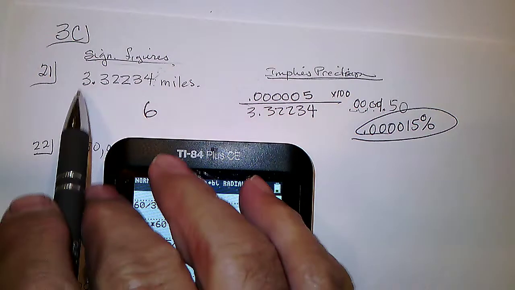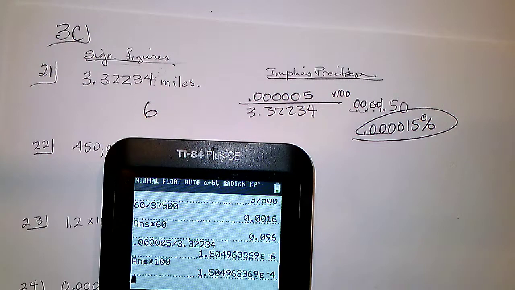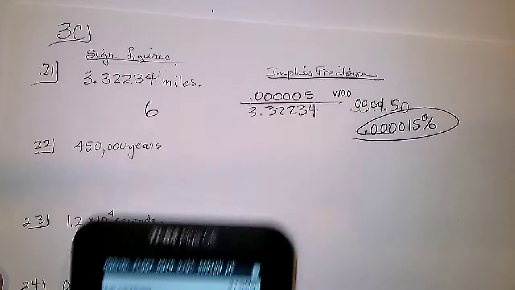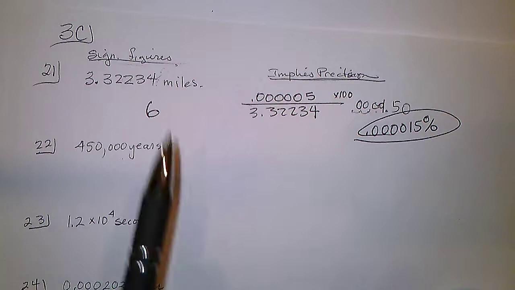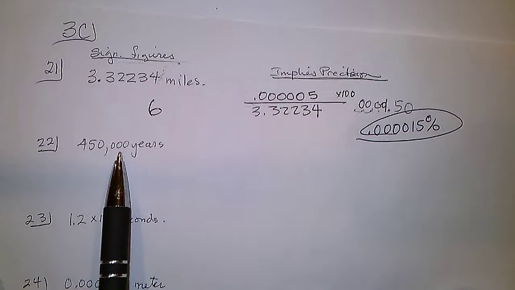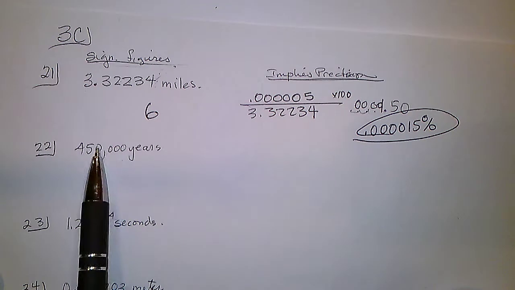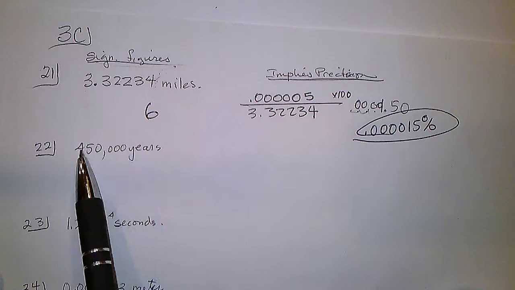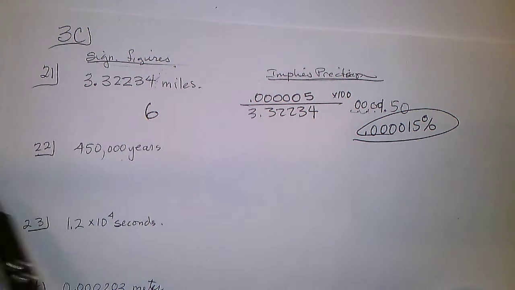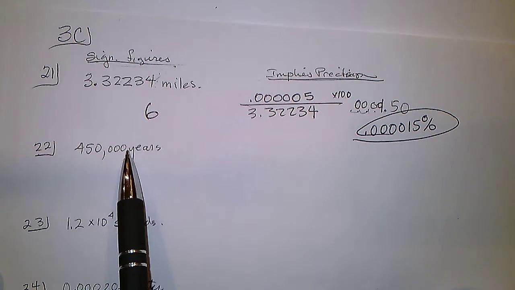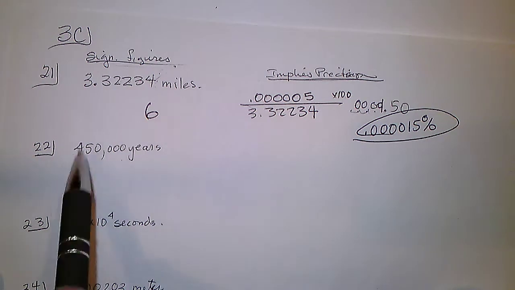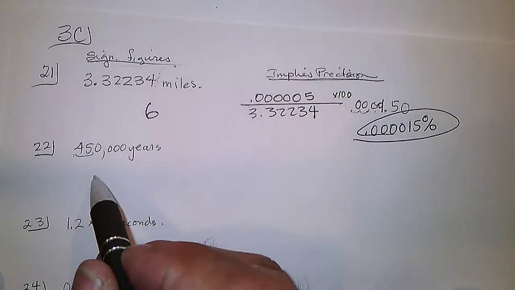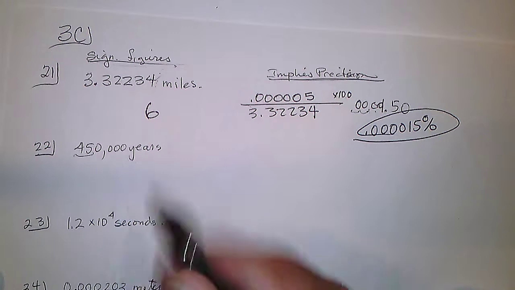When somebody gives you this many digits, they're saying, I've really measured this really, really well. How many significant digits? Well, remember my little talk about the pushers. These 4 zeros are just pushing this 45 clear out there, away from the decimal. The decimal would be here, and this is pushing it over. So there's only really 2 numbers here that are measured. These are all just kind of pushers.